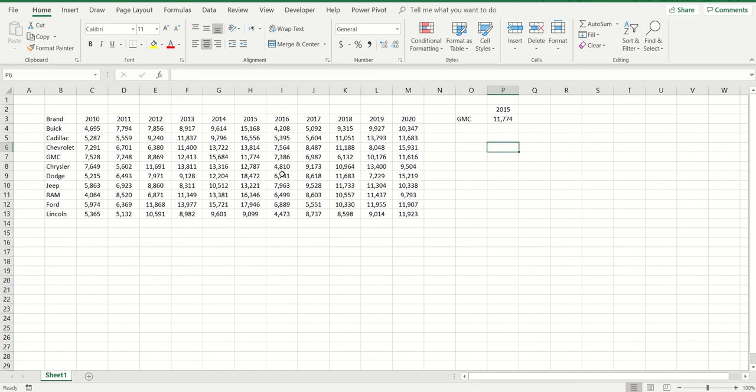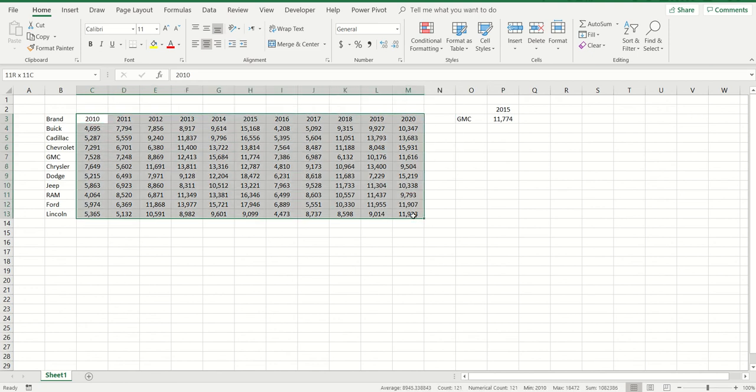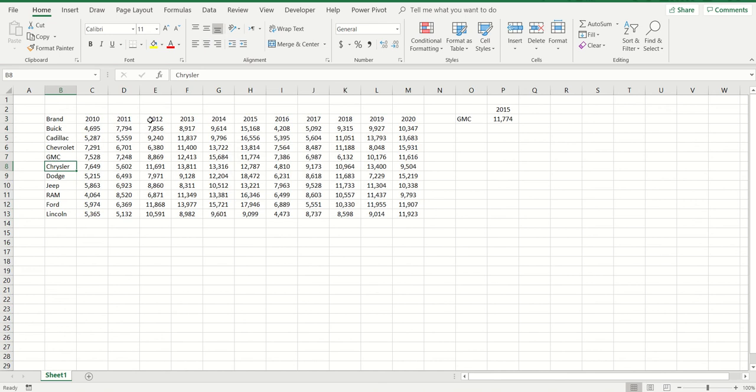If I would like to do an equation that gives me the cost of each car from this table from these 10 years, or 11 years actually, and by changing the car name and the year I get the cost, similar to this equation here. If I would like to know the cost of GMC in the year 2010, I add 2010 here, and it automatically gives me the cost, 7,500 something. If I change this to 2020, it gives me 11,616. So this is dynamic VLOOKUP.